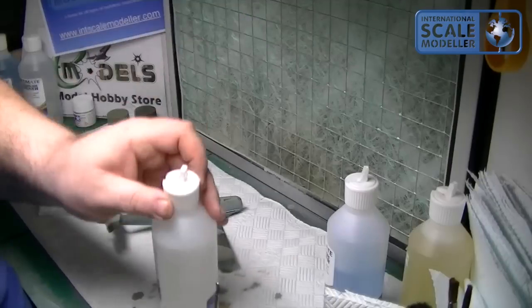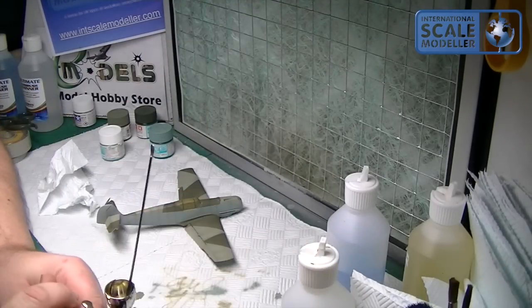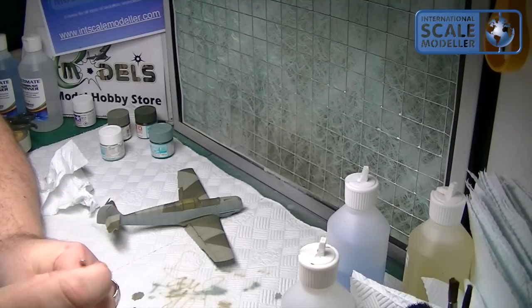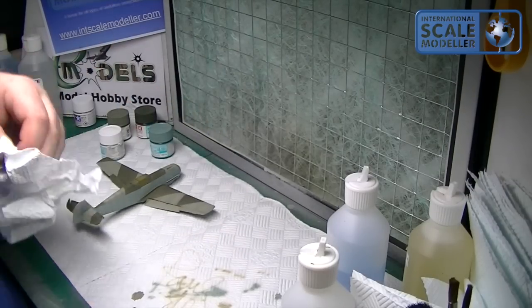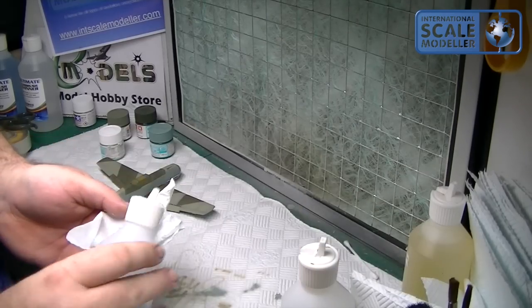Back on a little bit of UMP thinner, so it's probably a little bit too much, but we'll see. Give it a good mix. As per always, I'm just going to move out of there. I've got white paint on my fingers now, so I need to be very careful. In fact, we'll clean a little bit off.